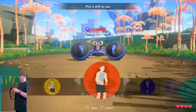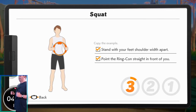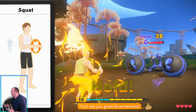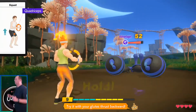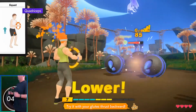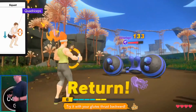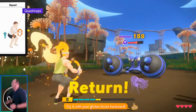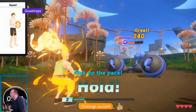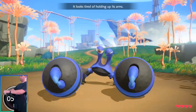Blue scuttle wheel. And select a skill. Let's do some squats. Squat. Oops. Okay, let's move. Try to get your glutes across the back. Yes! Nicely done! Great! Very nice! Neat! Well done!